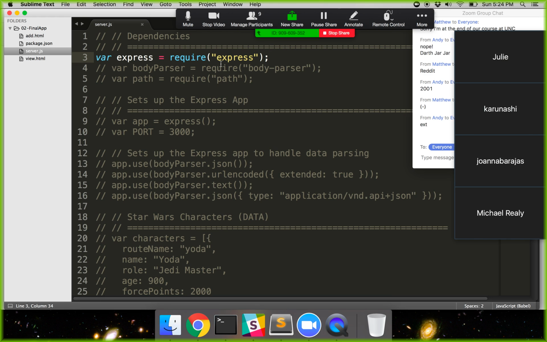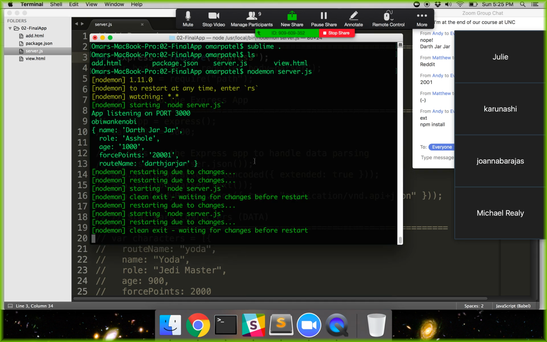External, correct. So what do I have to do in order to use it? I can't just require it. I have to npm install, exactly. So I have to do an npm install. All right, so I'm going to exit out of here, and I'm going to make sure I did this, right? But what's a better way of doing this if I know that I'm going to be sharing this application with others?